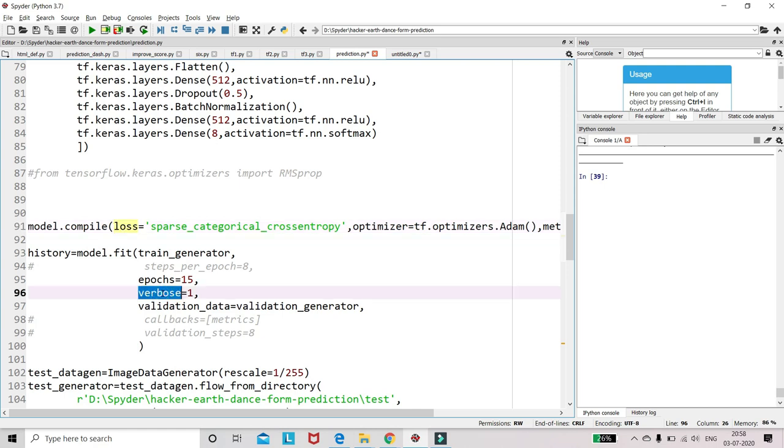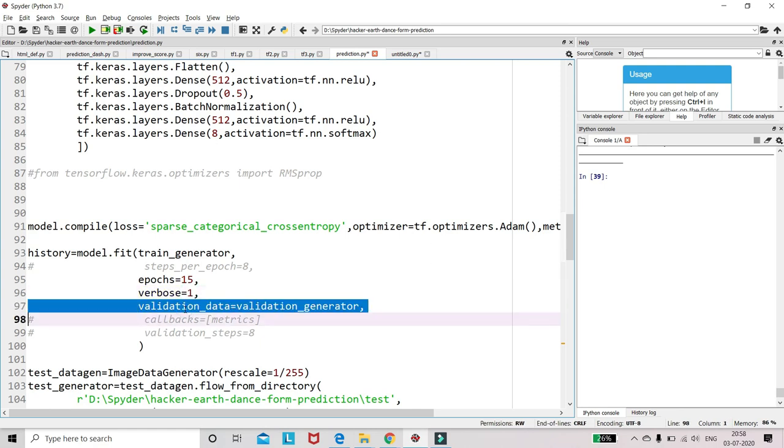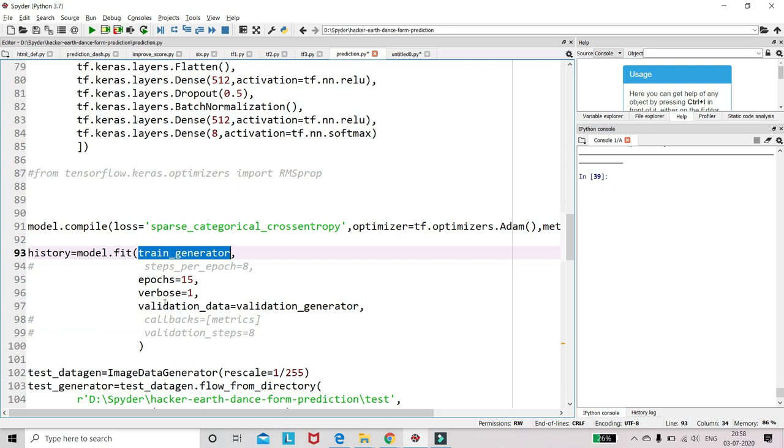Verbose is just to mention what's going on in each iteration; it is 1, so I want only a basic description. And validation data is just to see how our model performs on unseen data, because we are training on this data and this is a different set of data which the model has not seen. It will just make a prediction and see how well it is performing. So we are going to run all of this.